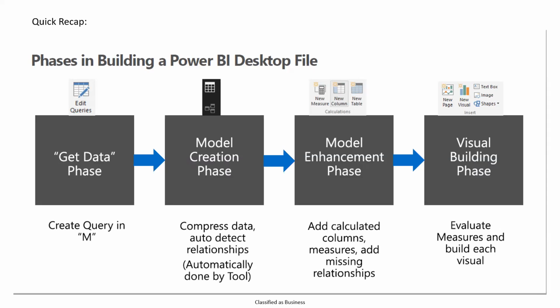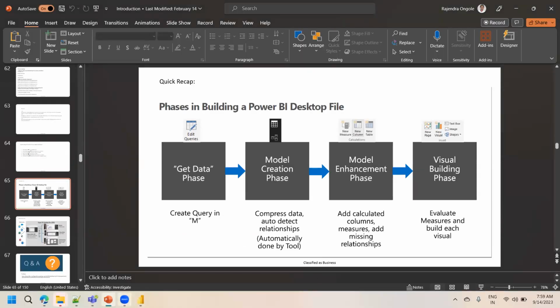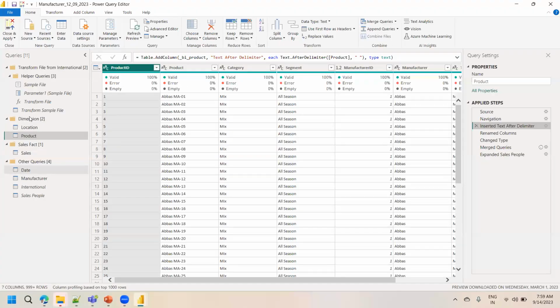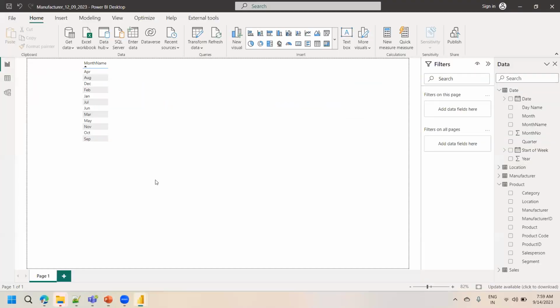Once the get data phase is completed, the next phase is model creation. In our extracted tables, the data transformation steps have been completed. If you close and apply, all the tables, 5 or 6 of them, will get loaded onto your Power BI Desktop. See here, it's getting loaded.